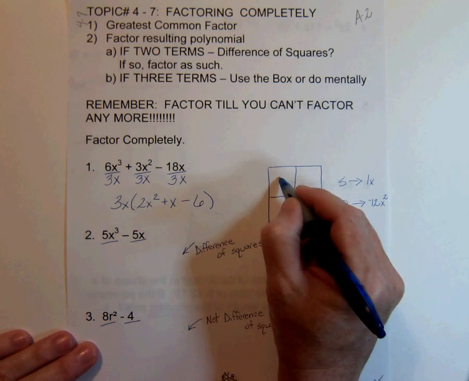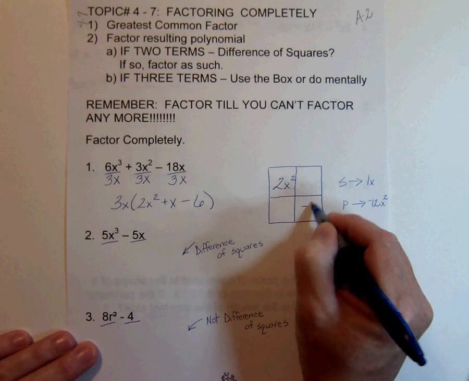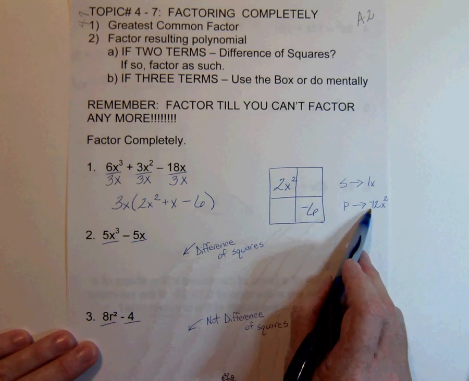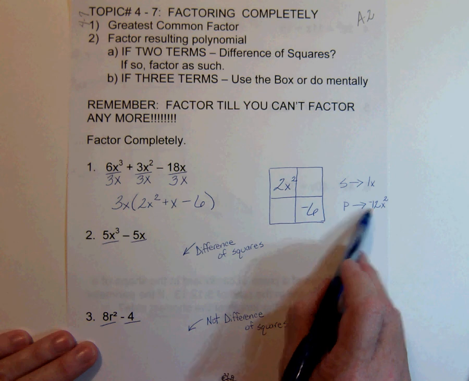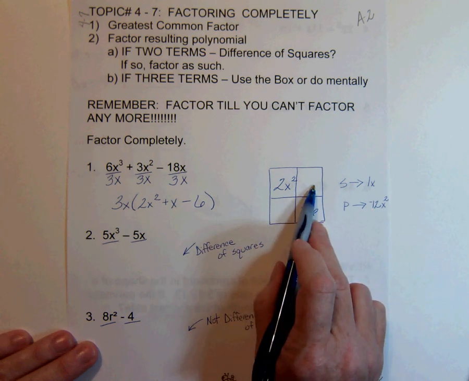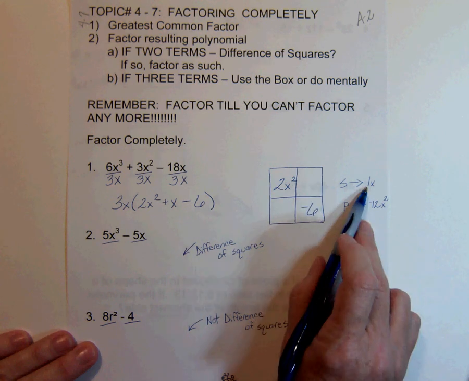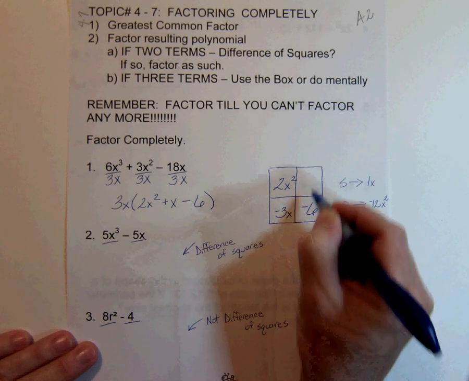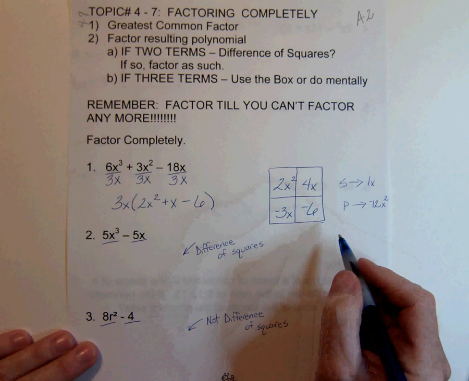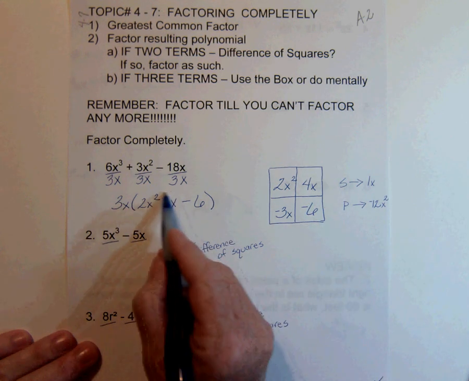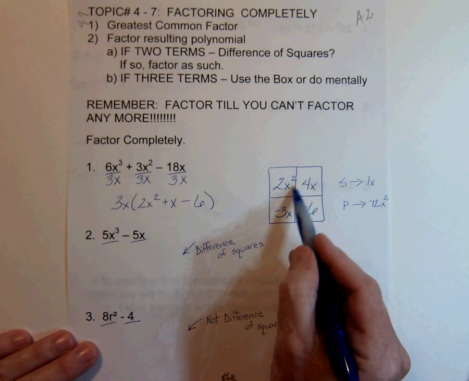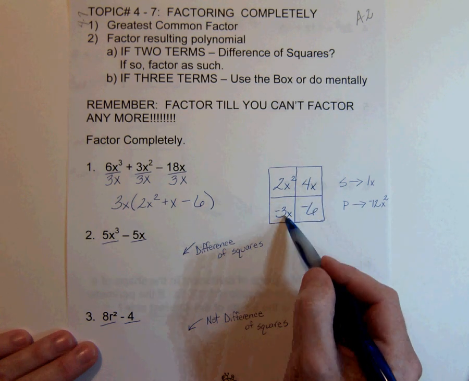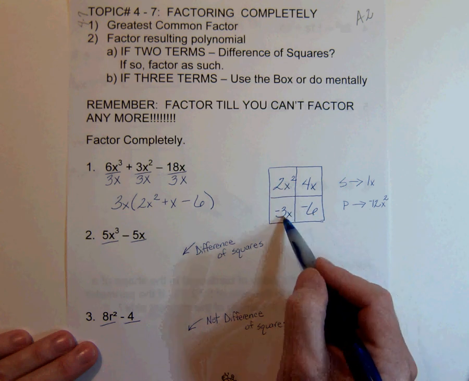You're going to put your 2x squared here. Enough practice doing that, you know your products are going to be a negative 12x squared. So the products in this direction also need to be negative 12x squared, but with an add-in of a positive 1. So think about what you multiply to get 12 that gives you an add-in of 1. So that's a negative 3 and a positive 4, because you want your x to be positive. And the x I'm referring to is this one over here. The middle term is made up of these combined terms, and you want it to be positive 1, but it also needs to match the products going this way and this way.